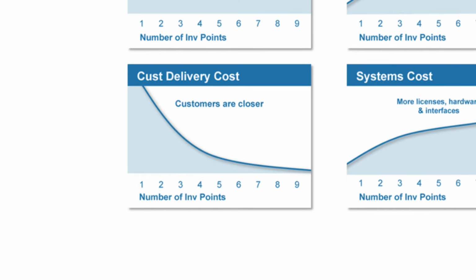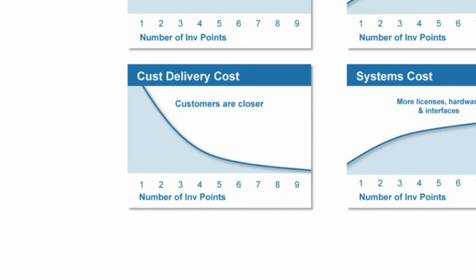Number four is the customer delivery cost. This is the only one that decreases with the number of facilities that you have in the network. So with more warehouses, your delivery costs, call it your final mile, whatever you want to call it, start to decrease. Why do you think that is? It's because you're closer to the customer, basically. The more facilities you've got, by definition, you are closer to the customer. And so that secondary transport, that delivery transport cost overall will start to decrease.